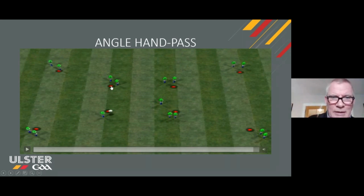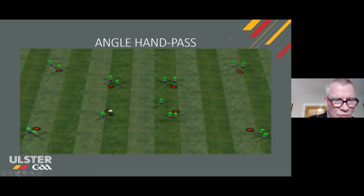And this angle might be a wee bit too far out. What I'm saying to you is, you could have your cone there, just coming slightly off an angle there. Maybe that instead would be too far. But again, it's 10 steps right there. And I say likewise here, but it's still 10 steps. That cone might be out a wee bit too much of an angle. And likewise here, and it's 10 steps.